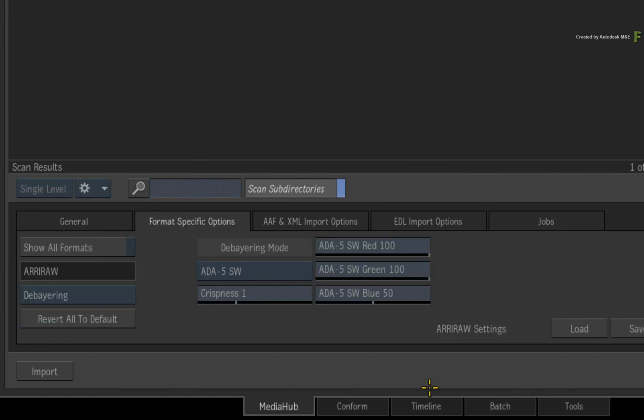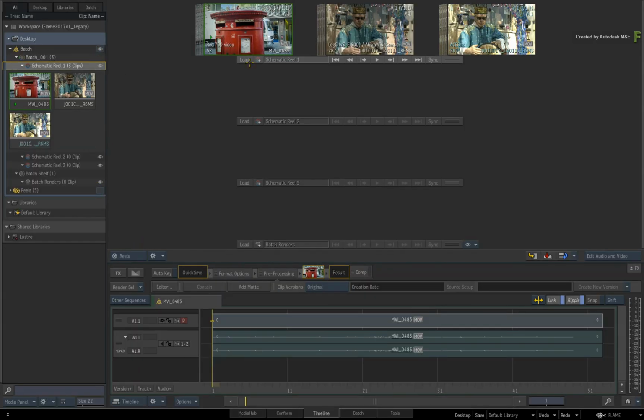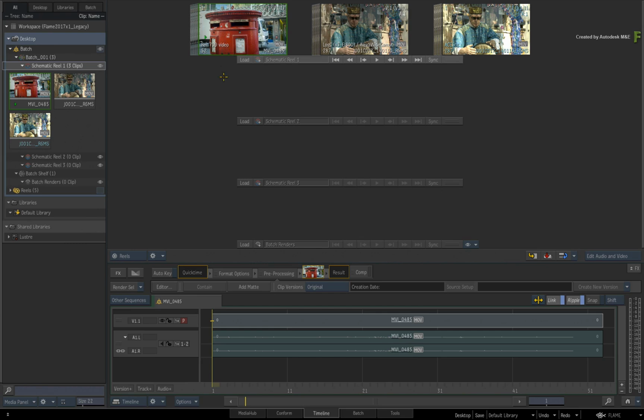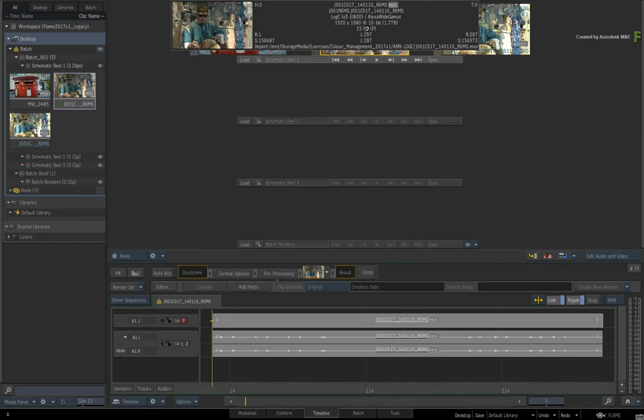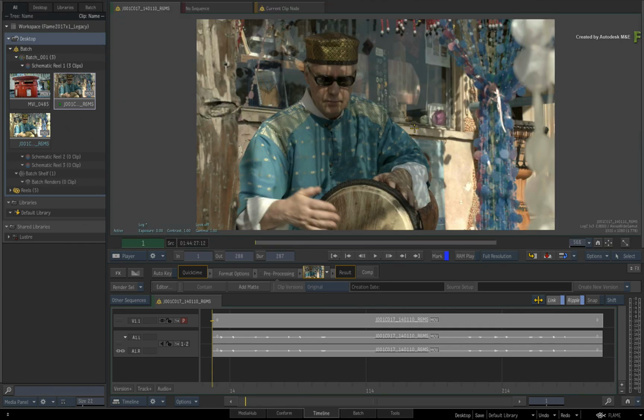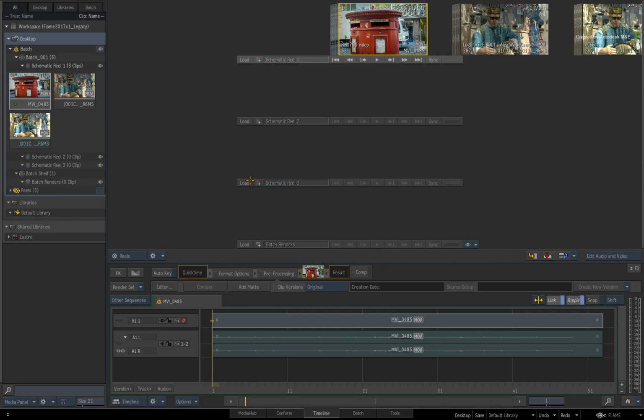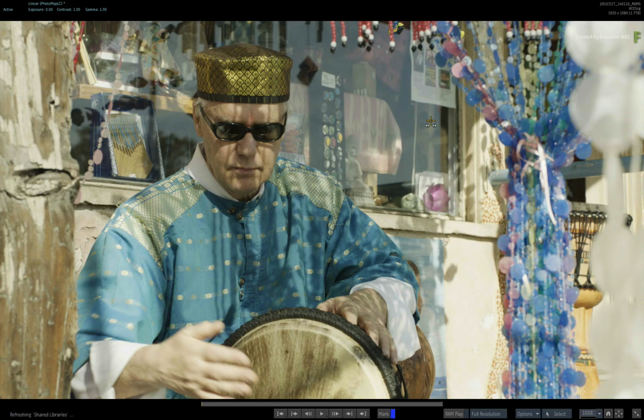Let's switch to the timeline area. Now, the implications of color managing media on import ripples through the entire application and any processes you perform. This starts off in the viewers and thumbnails. Firstly, the thumbnails in the reels show the appropriate color space and the metadata is tagged on the clip. And if you switch to the viewports, including the full screen viewers, the viewers will now actively update to show you the correct colors based on the viewing rules set out in the color management preferences. The transforms in the viewers will update based on the color space tagged to the clip. You can also bypass the viewing transform if you want to just perform a comparison. We'll discuss color managing the viewports and the viewing rules in the next video.